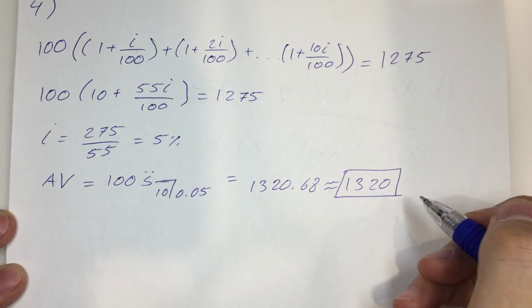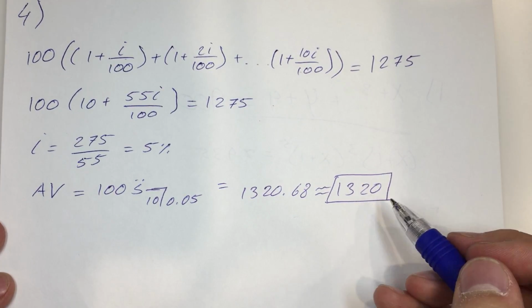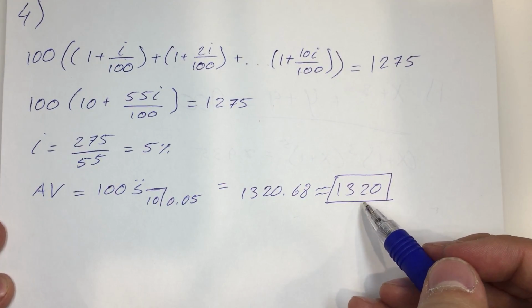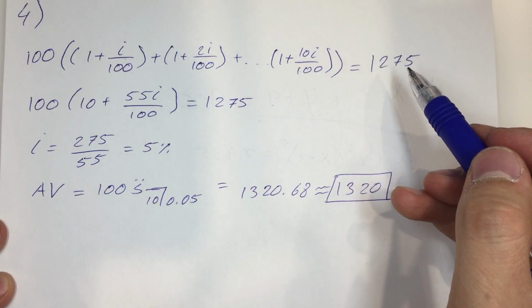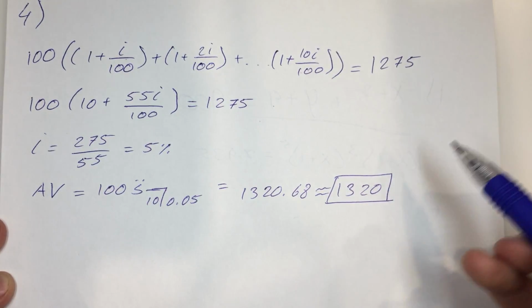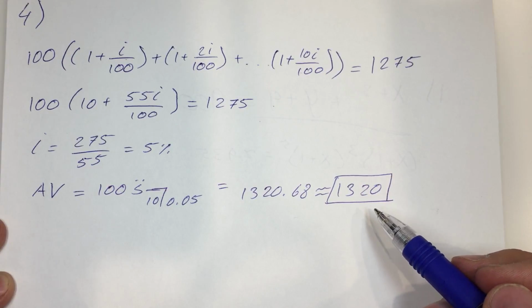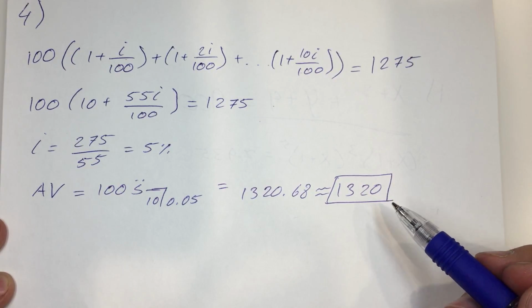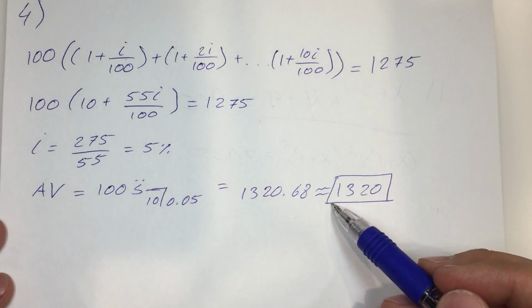And just as a quick double check, we do know that this answer is likely correct simply because it is greater than your accumulated value using a simple interest rate, right? Because using a compound interest rate, interest builds on the interest payments you get every single year. Therefore, this should be greater.